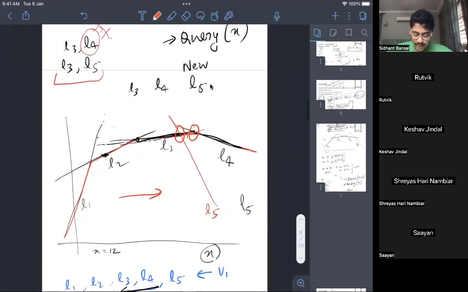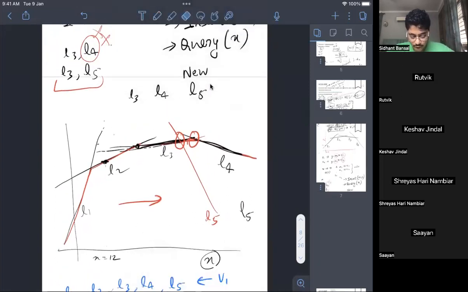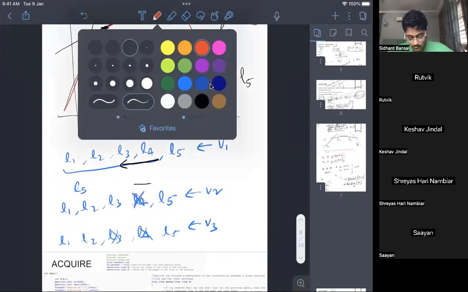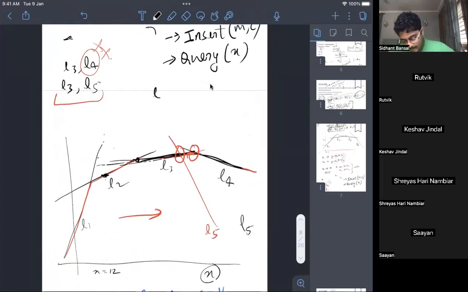We check the new second last, and the new thing coming in. So now notice once you've popped off L4 from the stack, what's your second last and last thing on the stack? The second last thing is L2, the last thing is L3, and the new thing that we're trying to insert is L5. So we try to do the same thing, comparing L2, L3, and L5, where we say, with respect to L2, where does L3 intersect?